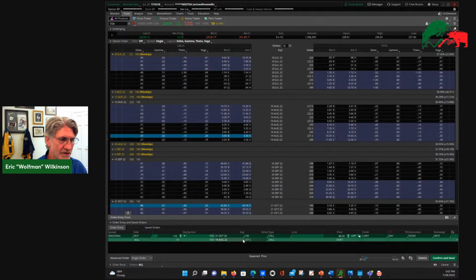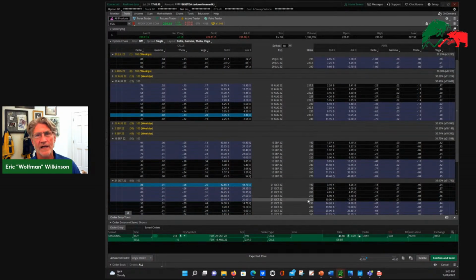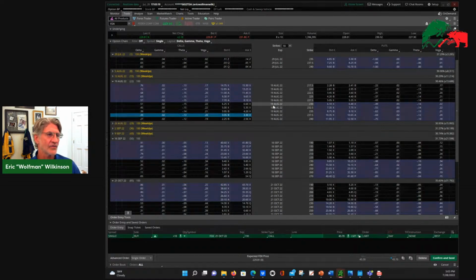Now, my rule for this one, it's not like a risk one to make one. It's really just to make sure that when you do this as a strategy, you are buying this underlying below where we're trading. This is getting pretty close there, right? I might have wanted to go down a little bit tighter on that call. What usually happens though, if you go too far out in time, especially like 90, 100 days, your idea here is then to sell the nearer duration because you still want to sell these nearer duration options because they've got the theta decay. I don't want to necessarily go out here to this one.